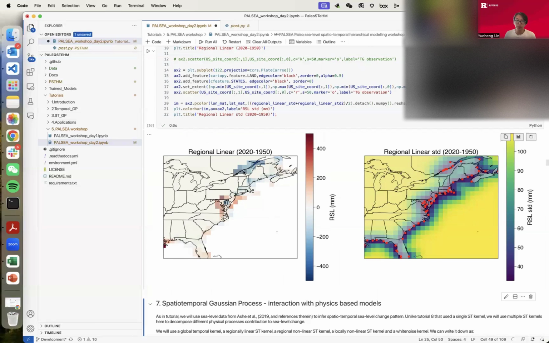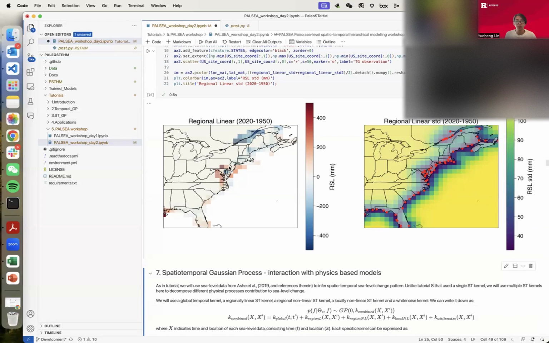So here you can see that there's a sea level drop in the northern American area, probably due to GIA, land uplift, so sea level is actually dropping quite a lot in this area. And here you see some sea level rise, maybe due to peripheral bulge subsidence or some global sea level rise signal on the East Coast.